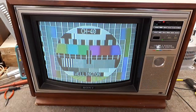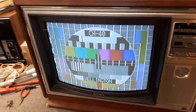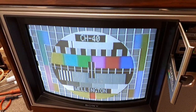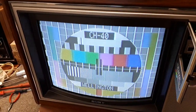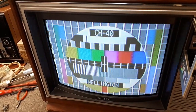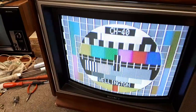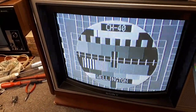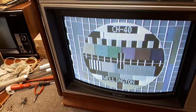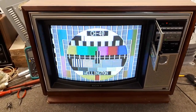And it actually looks better in the camera than it does in person. It's quite washed out and dim looking. It's not the greatest. It's at full brightness, and that's actually looking a wee bit wishy-washy on here. I'll crank up the picture. It's watchable. It is definitely watchable, a usable set. I just think it's probably seen a few hours. I don't know what to do with it. I'll probably just put it back in the garage where it was. But I just sort of fire it up and see what it does, just for something different.